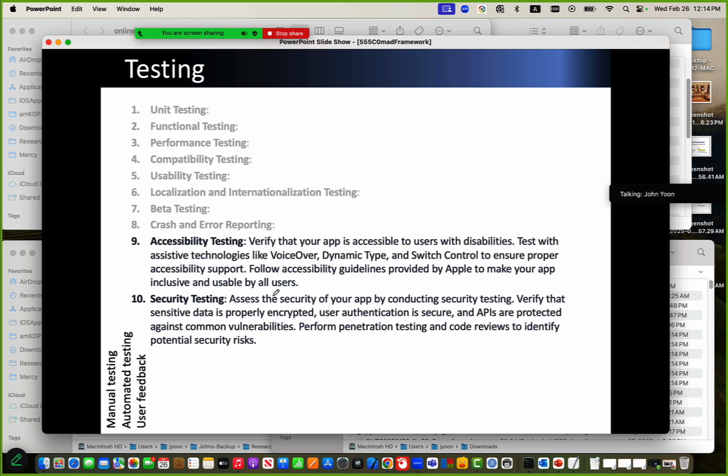And accessibility testing. The issue of accessibility is quite common these days, and in most cases, it is required. Even when I create the course syllabus, the university requires proper statements written in that syllabus about accessibility.